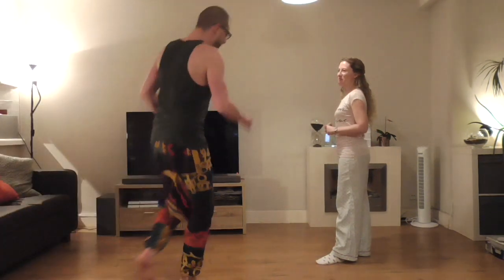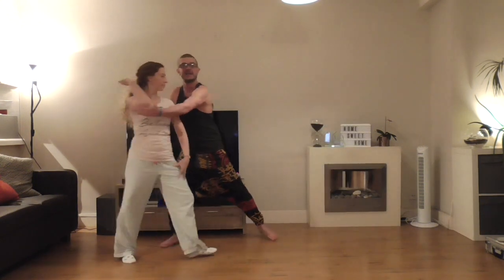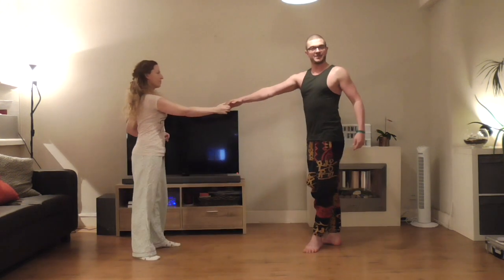Awesome. Okay, so we're going to come on to our next move, which is actually the previous move in the routine, and it's called an inside arm trap. On its own, it looks like this. We step back, block over the head, inside turn, switch, side, and catch. Okay, so taking you through this one nice and slowly.